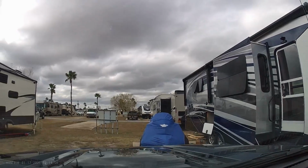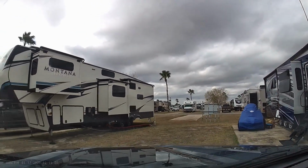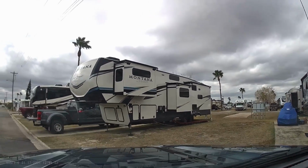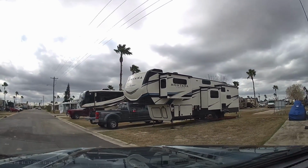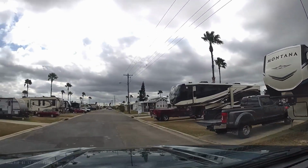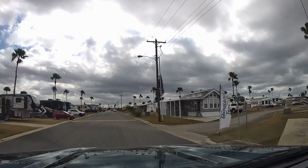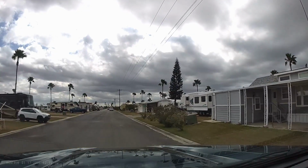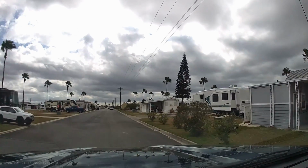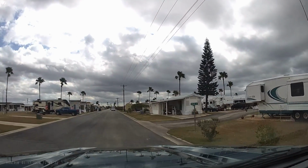Right here, as you see, is the 1,000 Trails area, and also for people who might be just coming in normally, and that's where you see a lot of the RVs. The rest of the park itself, you're going to see here as we drive through, are park models. Like this one here is for rent. They do have rentals that you can rent and stay down here, but the rest of it is kind of like vacation homes almost. There are a lot that live here full time. I'd say the majority of them do.